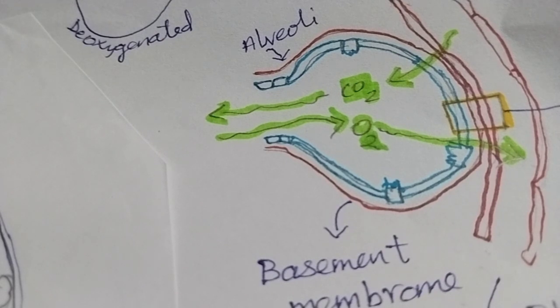On the left side, the superior lobe has 4 segments: apical posterior, anterior segment, superior lingular, inferior lingular. The inferior lobe has 4 also: superior segment, basal anterior, basal lateral, basal posterior. The basal anterior is sometimes divided into 2, basal anterior and basal medial. In some persons we have 9 segments; in others they are together as basal anterior only.